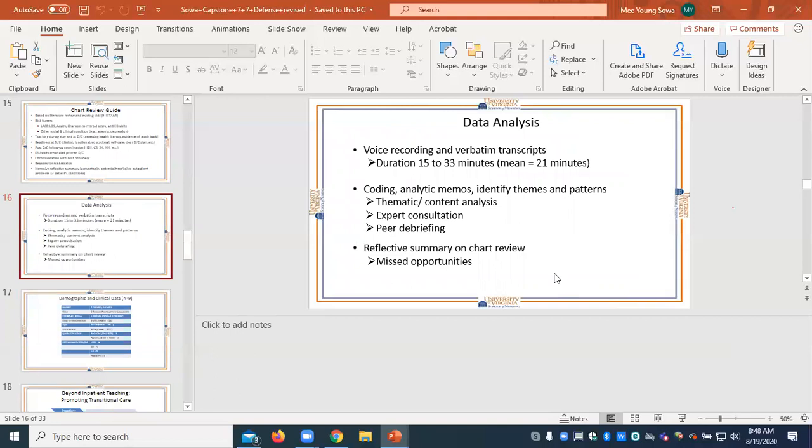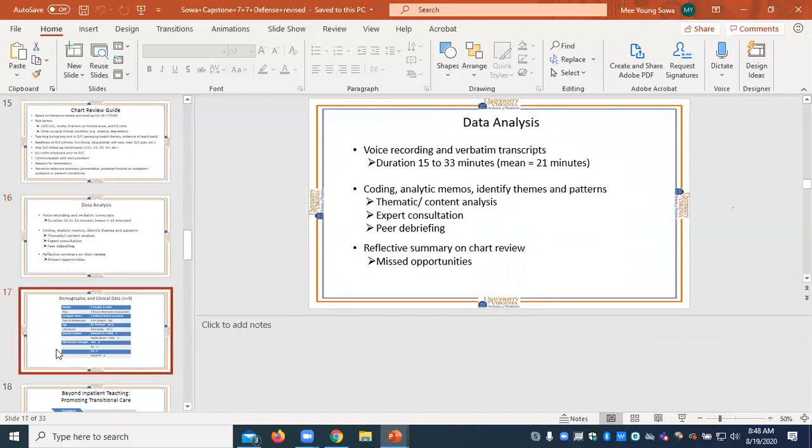And my husband helped me to transcribe. My patient was too sick. It took only some 33 minutes. Some people just couldn't continue at 15 minutes. If it's a 1 hour session, if you transcribe, it may take about 50 pages. Some people use an actual professional transcript person. Right now, computer programs are available. The computer is going to transcribe for you, and they can even give you some pattern and theme. But I did everything manually.